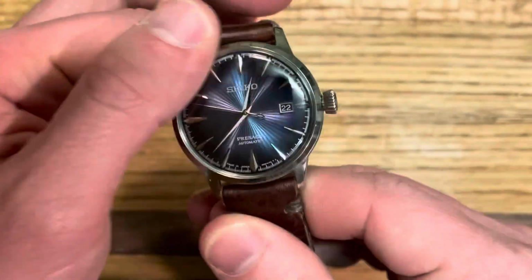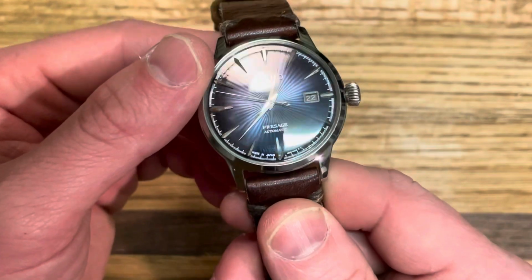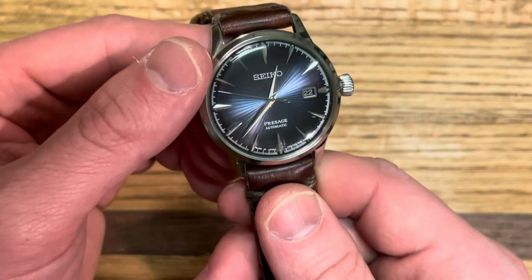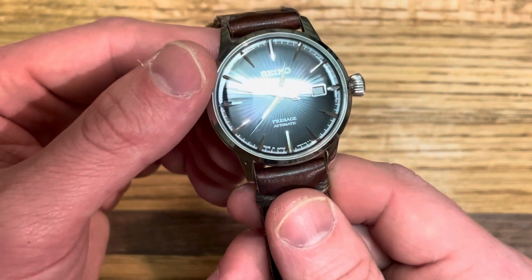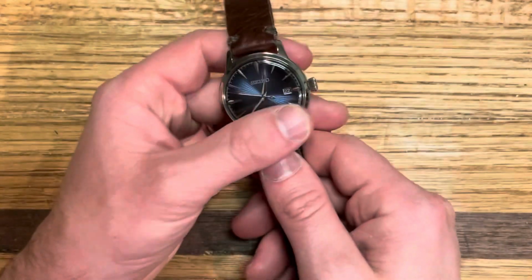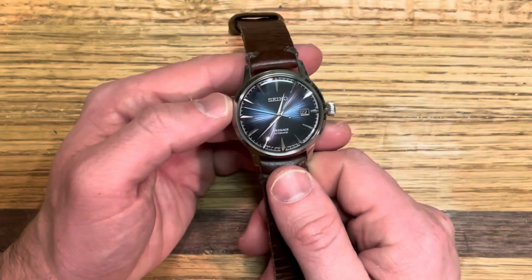And this review is going to be insanely difficult because all you're going to see is my shop lighting up there. You see that LED bulb, or not LED bulb, but you see that tube up there? Yeah, anyway. All right, so things that I like about the Seiko Presage.